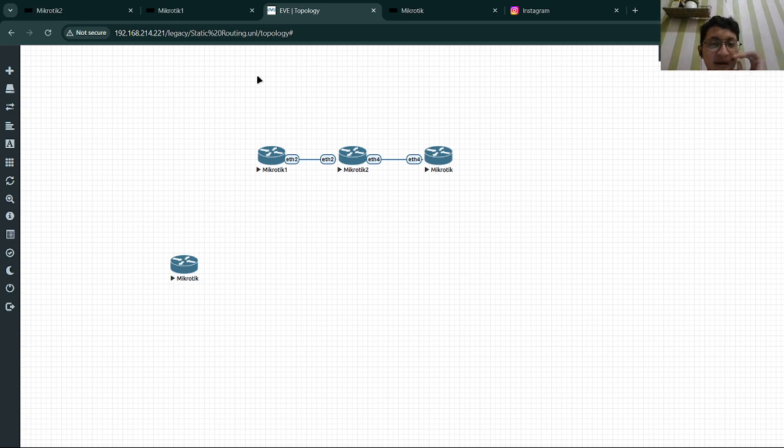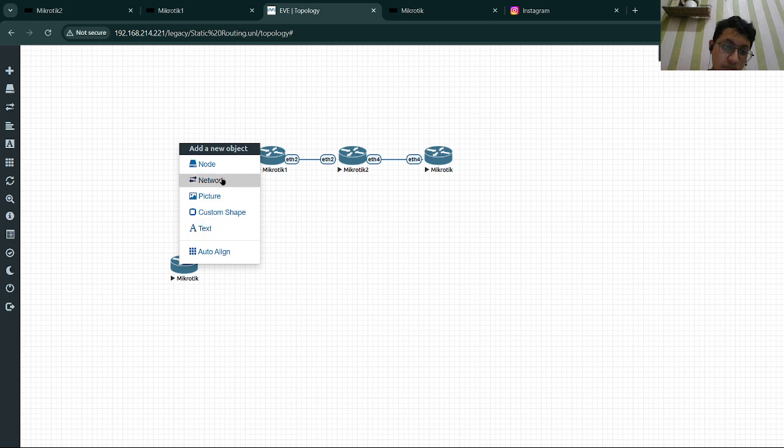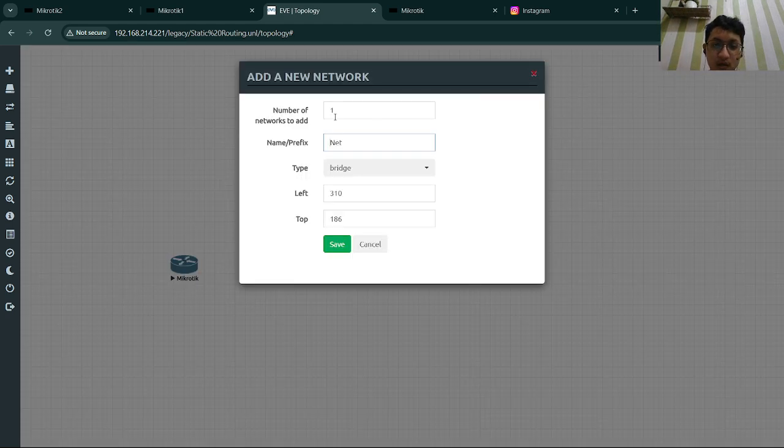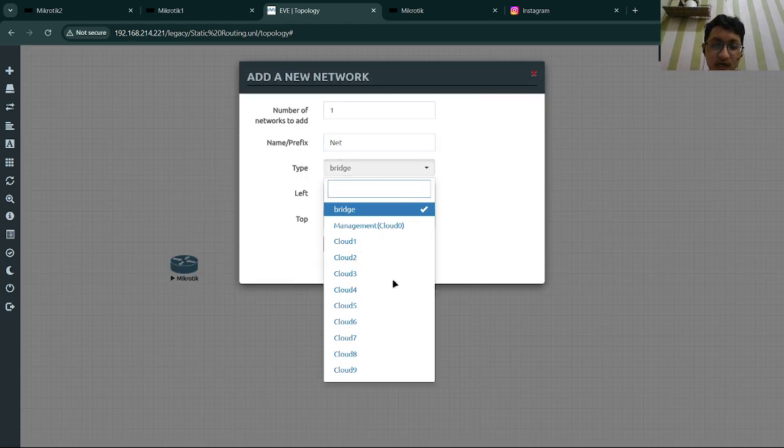EVNG or CLI is different from the Winbox method. In Winbox we just click and then do a little bit of typing. But in here we are always typing. Or if you want to use Winbox, you can add a network in here, and then use the type.